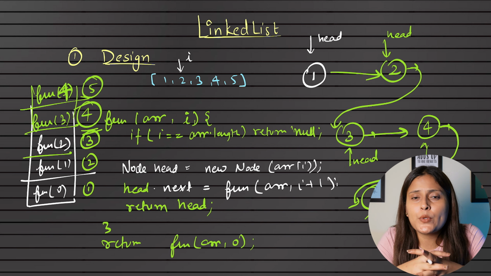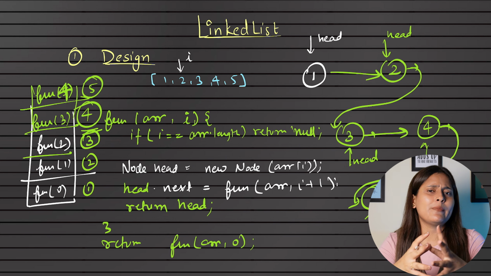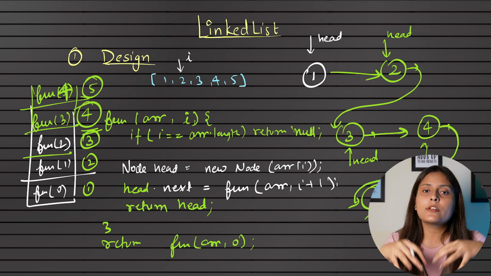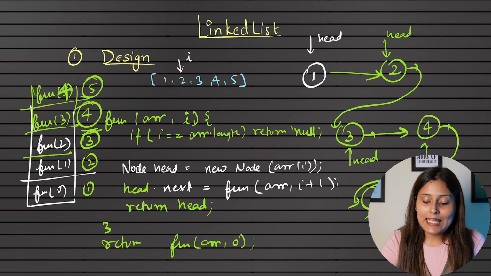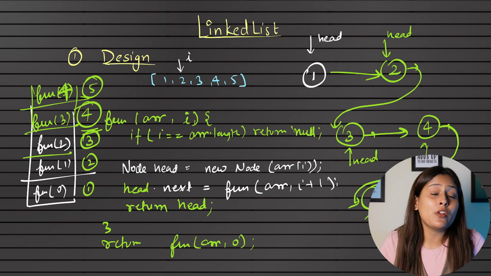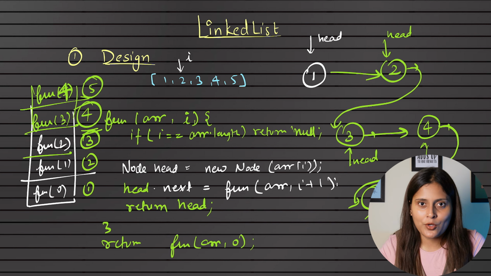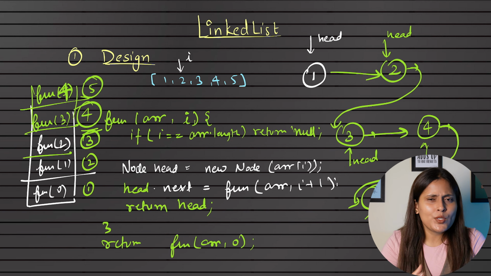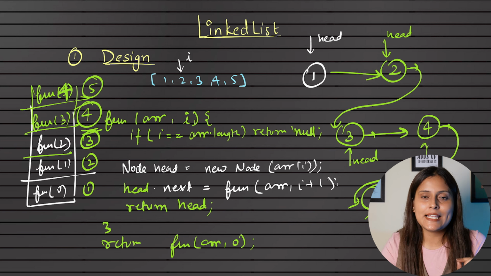So what is the difference between this iterative and recursive code? In iteration also time complexity was O of n? Yes. In recursive also O of n? Yes. Then which one is better? See, trying to understand the recursive code is very important, because the better you are at recursion, the better you will be at DP and backtracking concepts. But in this case, which one was the best solution? Iterative or recursive? Obviously iterative.